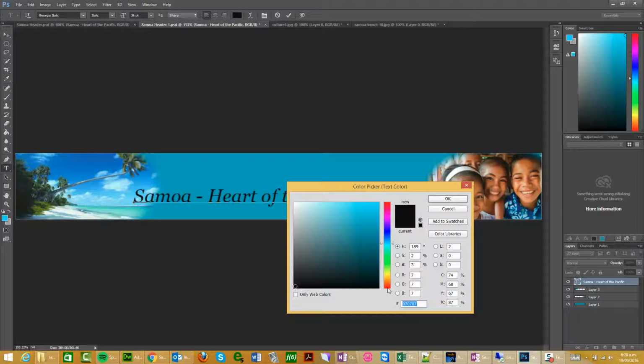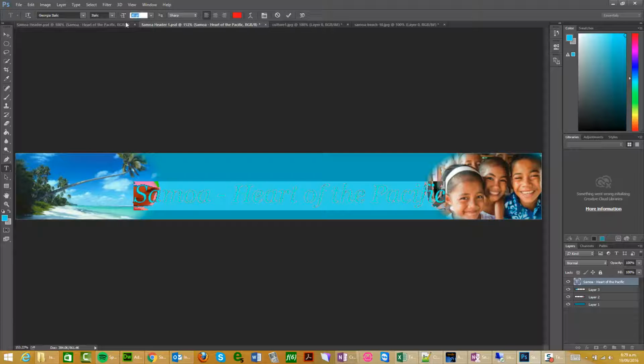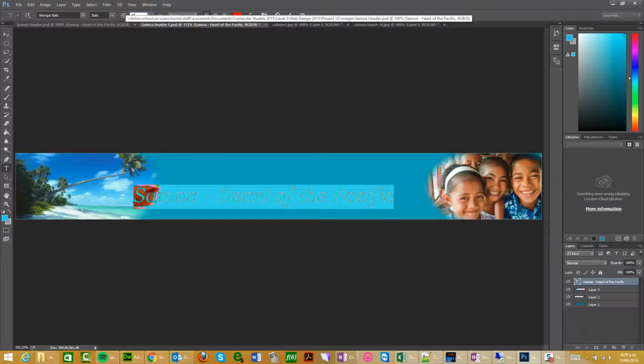In fact, I'm going to go down the bottom here and select this dark red. That's good. And if it goes like that and you can't quite see it, we'll click away. Okay, and that's looking pretty good. Let's make that slightly bigger. Now that's getting to be too big, so I'm going to have to go with my own choice here. Let's go with something like 40 pixels.